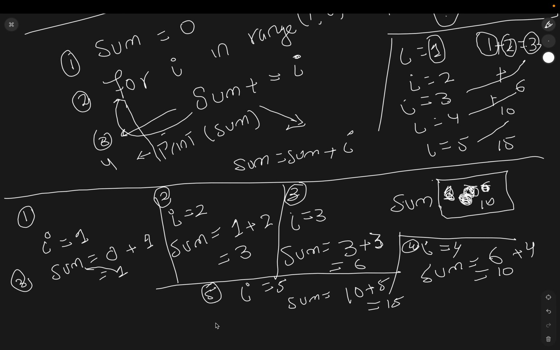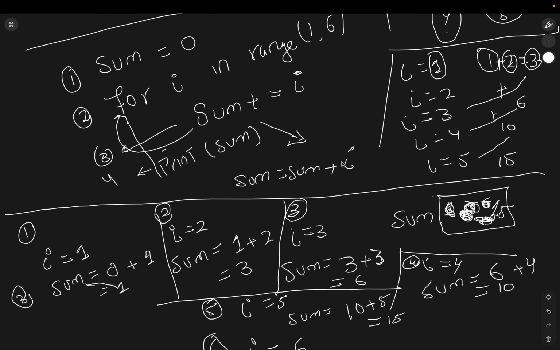What you'll be doing is, you will be going to the sixth iteration now, right? So I'll be updating the sum value now. Now sum is my 15. Right? In the sixth iteration, what I'll be doing here is, I'll be coming back to this for loop. Now I'll be incrementing I. Now I will be my 6.